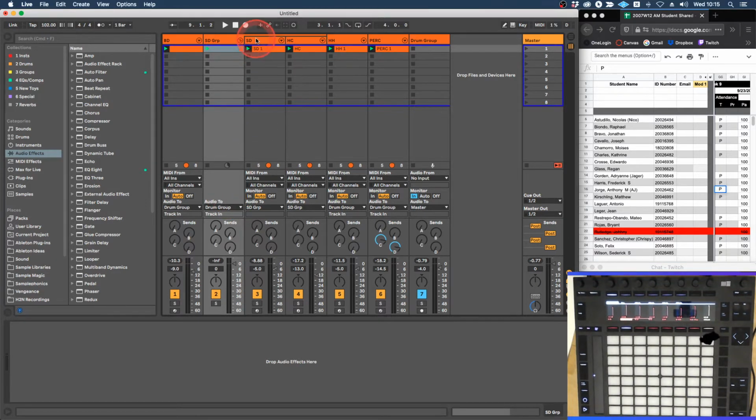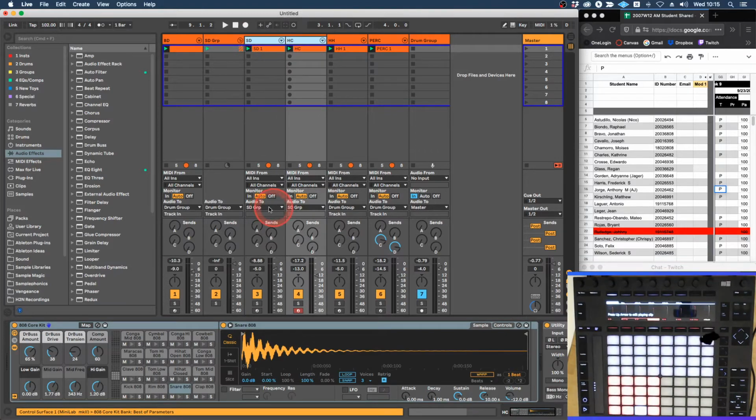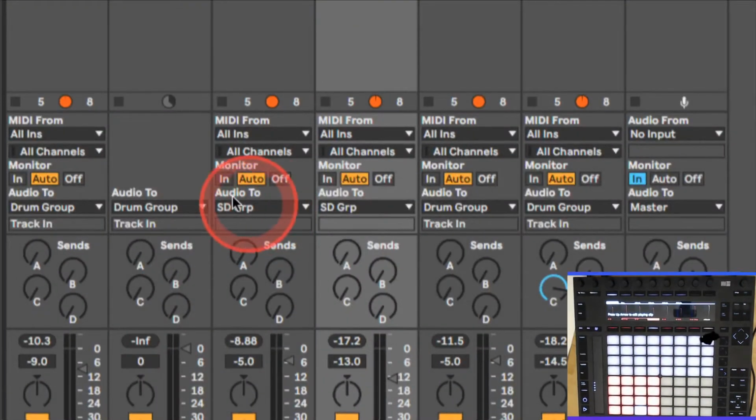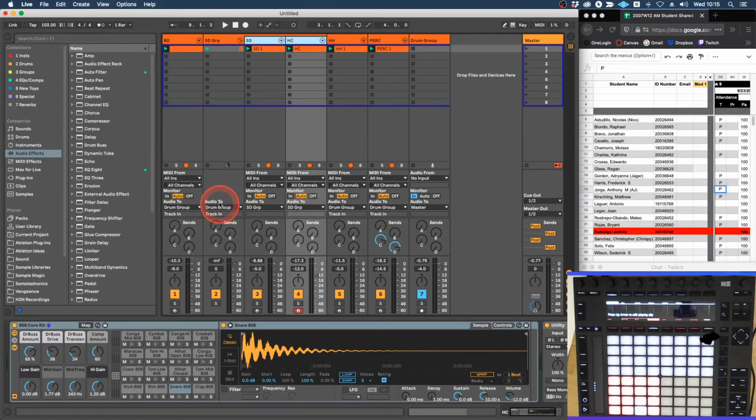So if I go in here to my snare drum and my hand clap, I just have to make sure that this is going to the snare drum group, the group that I want it to go to. And I have to make sure that the group in turn is going over to my drum group. So we're basically just connecting all these dots. I've got my track, I've got my subgroup that I want to route it to, and we're just connecting the dot. And if I've got those inside of another group, I can connect that dot.